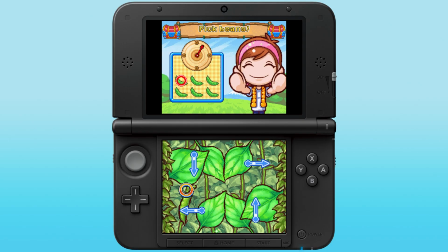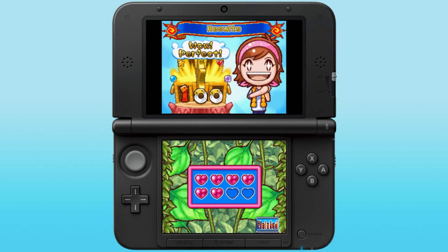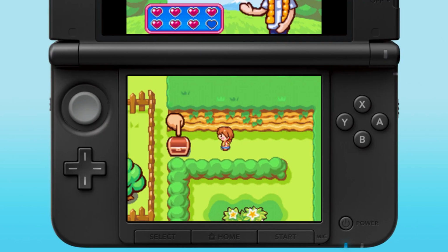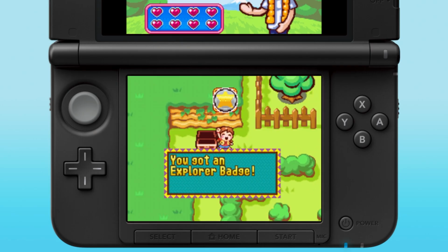This one has me looking for beans and swatting mosquitoes. And then there's only a heart at the end of this path, but it's something you need to keep track of. You get hearts from beating a mini game, or you can collect them throughout the stage, and if you run out, you die, I think. I don't know. I never ran out.